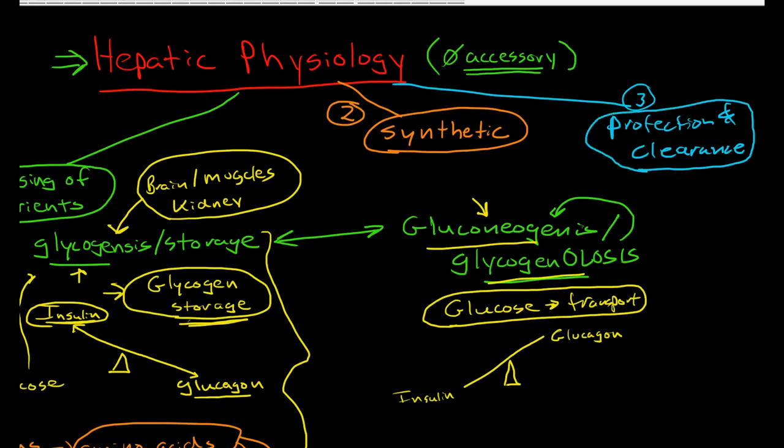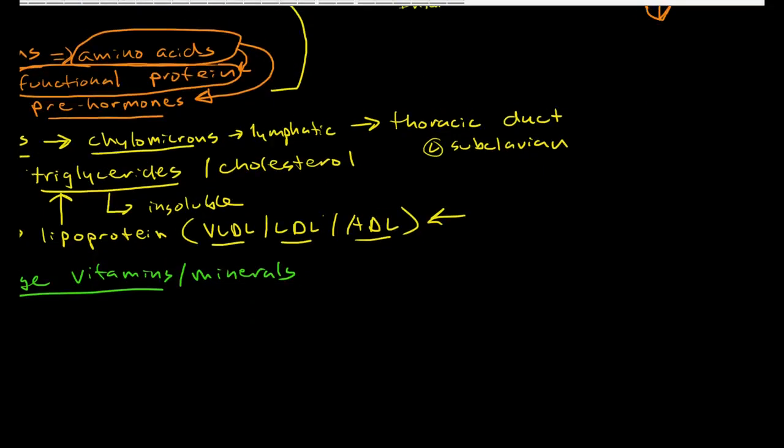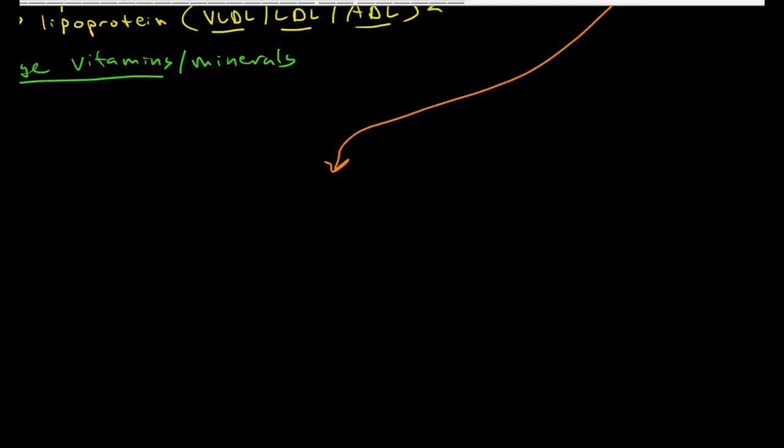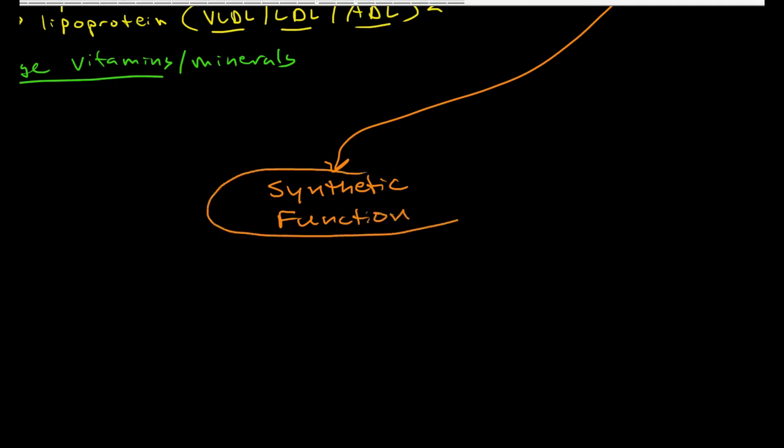Okay, so next we're going to talk about the synthetic function. So follow me down to a fresh spot on the screen here, and we'll talk about the synthetic function of the liver. Now this is where things start to get very interesting, particularly when we start talking about the pathophysiology of the liver. When you start to have derangements in the synthetic function, it causes all sorts of systemic problems, because this is a very important function that's central to our functioning as an organism.